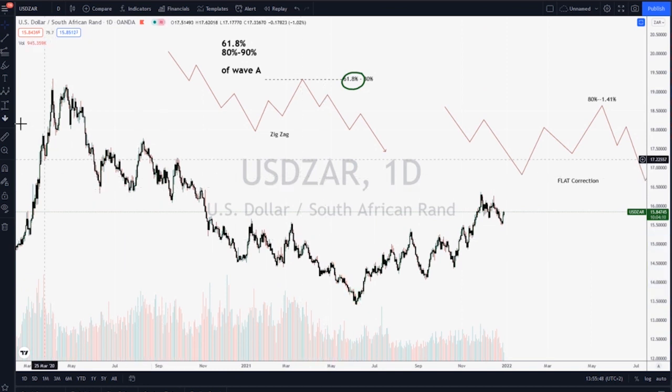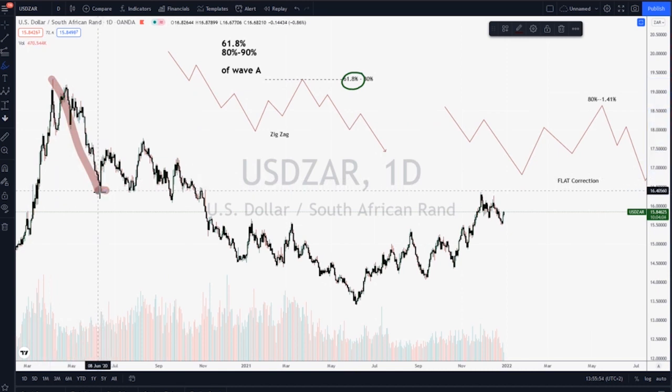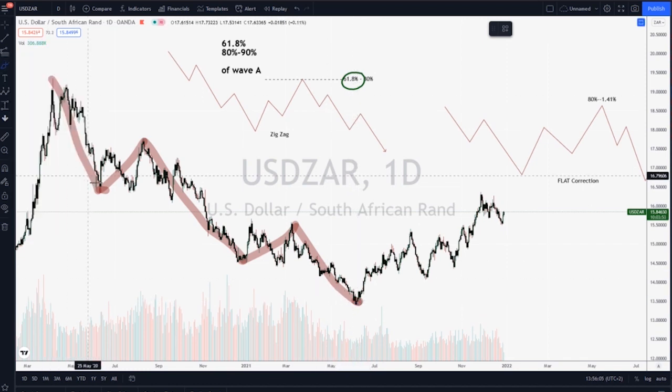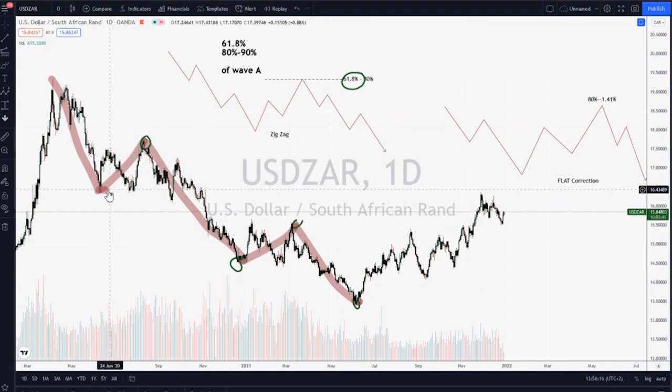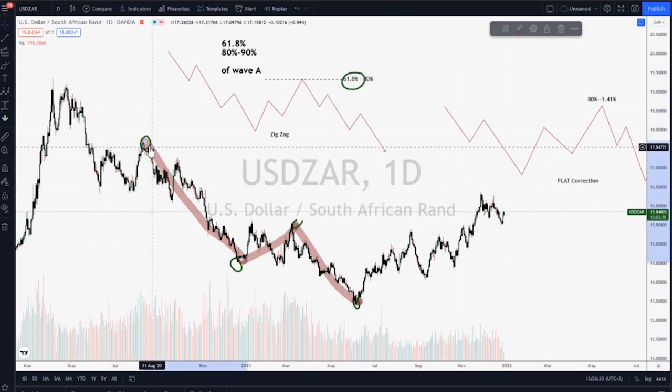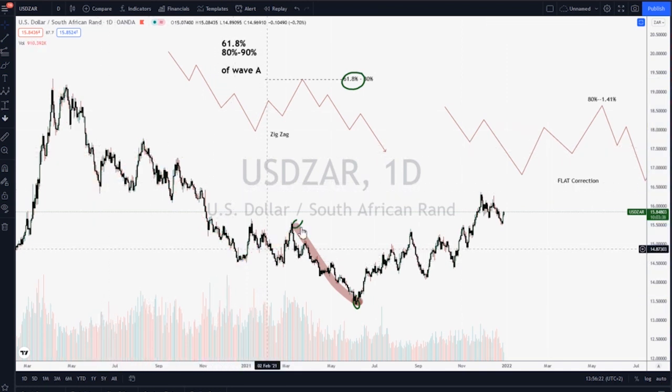So after identifying this, remember what we need to do is come down to our pivotal points. So the end of that, the beginning of the chunk, the end of that, the beginning of the chunk, the end of that move. And then we begin to identify our numbers. Here we go. I see one pivotal point, two pivotal points, 3, 4, 5. After doing this, I now need to go back to the rules and understand, should this be a 1, 2, 3, 4, 5 impulse move? Do they follow the rules for the movement?